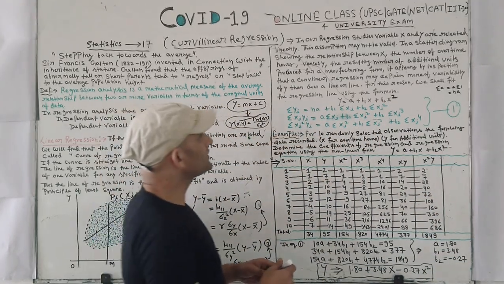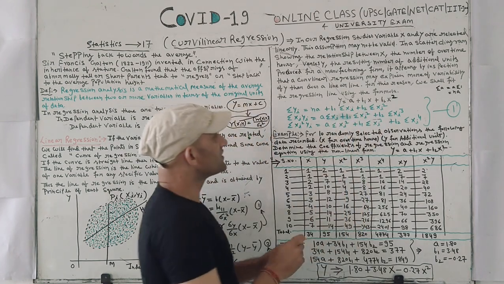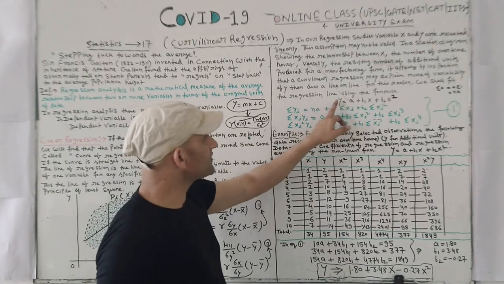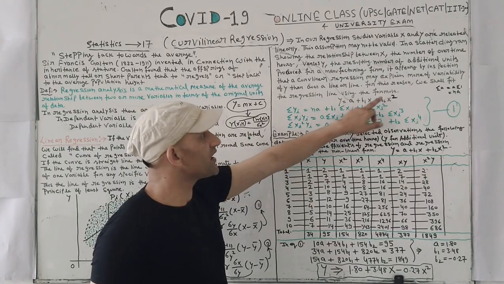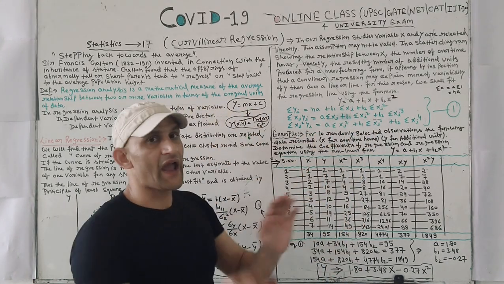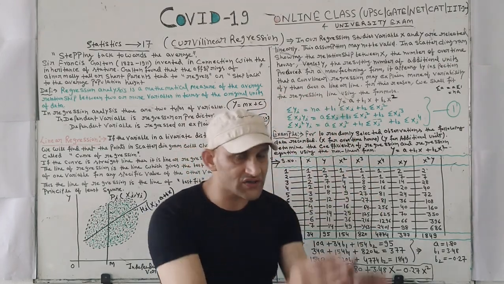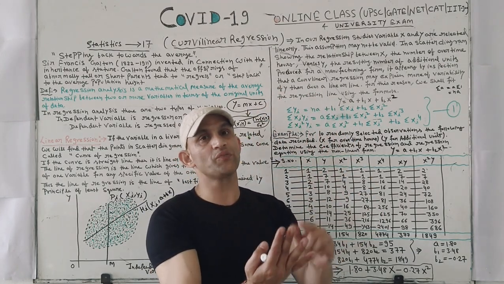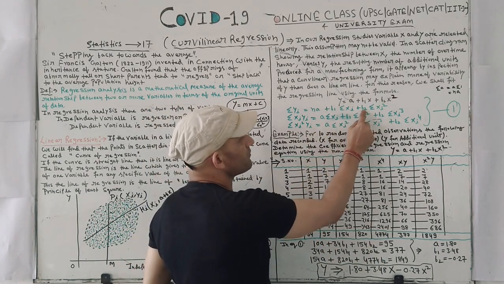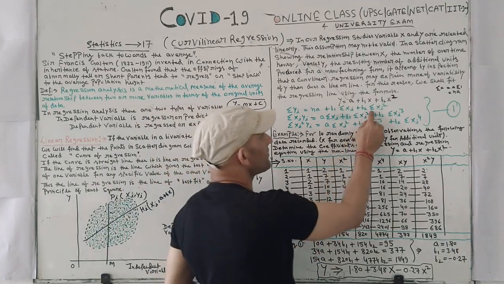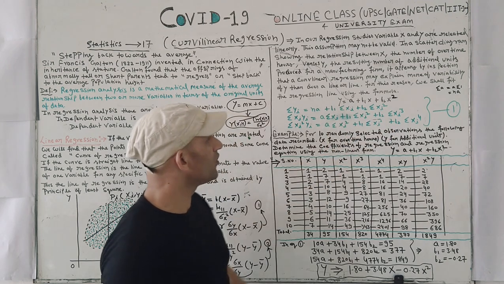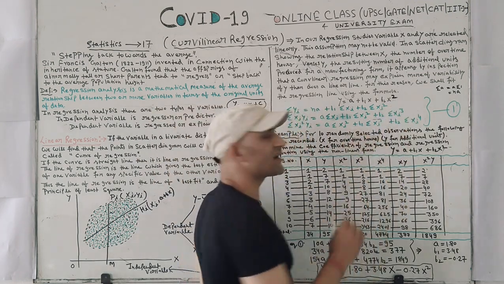Very simple. After that we have written b1. This is the constant, so it has come outside, and this is the summation of xi. We have taken the summation here, and we will take the summation here and here. So the constant goes outside, and then the summation of xi. Xi means the collection of all such data, x1 plus x2 plus x3 up to xn. Then plus b2, the constant outside, the summation of xi square. So in place of x we have written xi.